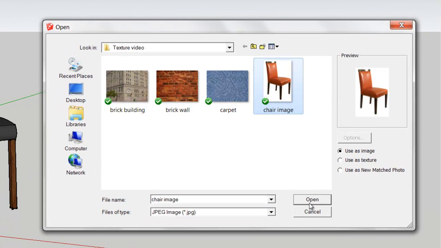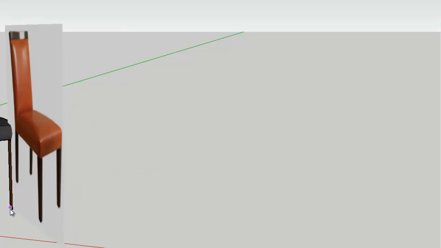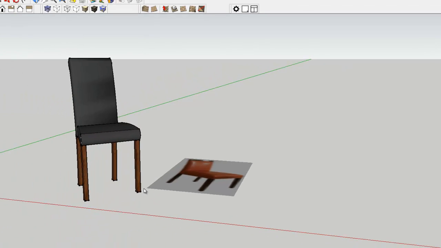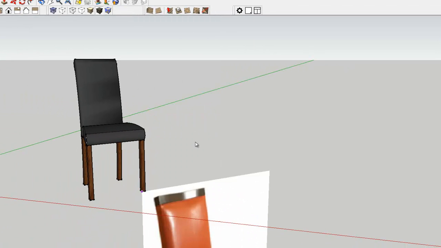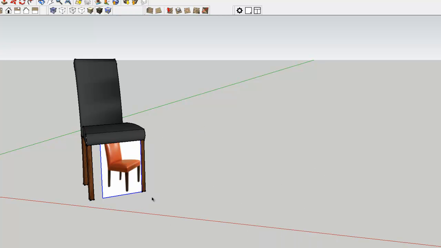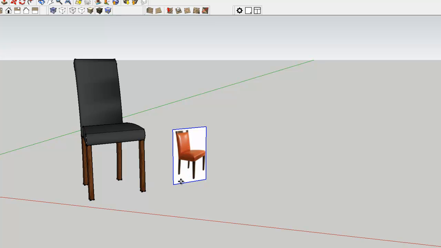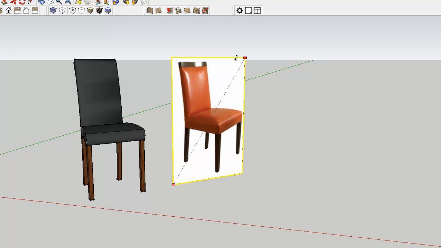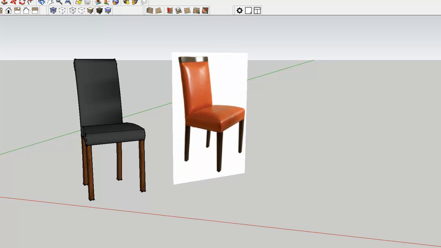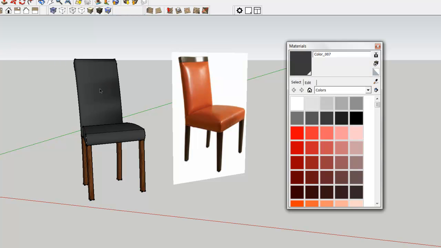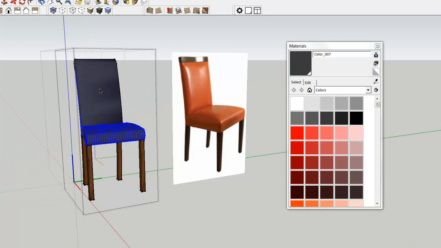So I'm going to select it, click open, and if you click somewhere to get it oriented in the right direction, it'll save you a step of having to rotate it around. I'm going to move it over and scale it up. So now I'm going to use the paint bucket tool. And again, to remember to get down to the texture level in your chair, you have to keep double clicking until that material is highlighted. In the select tool, I'm going to use the paint bucket tool to select that color.